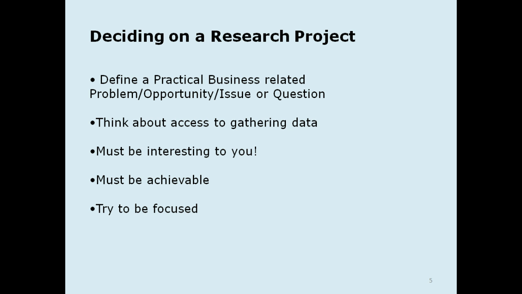Don't make it too big. Don't make it too ambitious. Keep it fairly simple, but do it very well. And that's the best way to look at a research project. Keep the problem, the opportunity, or the issue simple, and then go and research it. We're not doing PhDs here, so we don't need to make it overly complex, because the students that do that find it very difficult to get it down on paper, and it gets a lower mark than a project that is relatively straightforward and simple, but they've done every bit of their research project well.